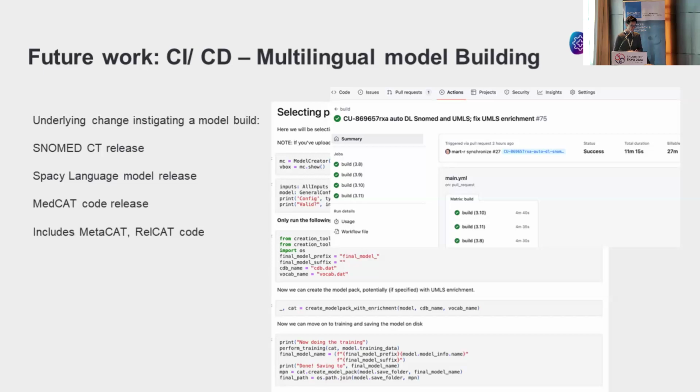A MedCAT code release, so we release pretty much every month the code, so we need some CI/CD architecture to pick that up and then rebuild and test all those models. And actually the core environment where you're running all this stuff, you've got third-party dependencies as well as core Python versions as well. So a little screen cap from a recent GitHub action across all these different Python versions. We also have different versions of the MetaCAT and RelCAT code. That's also updating fairly frequently recently because of all the extra improvements we've made.